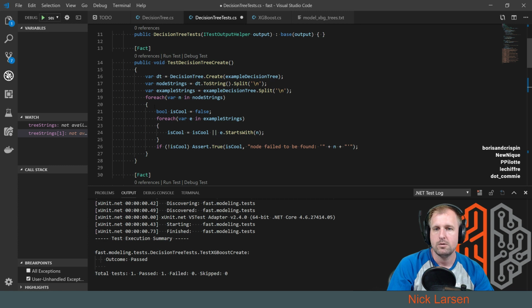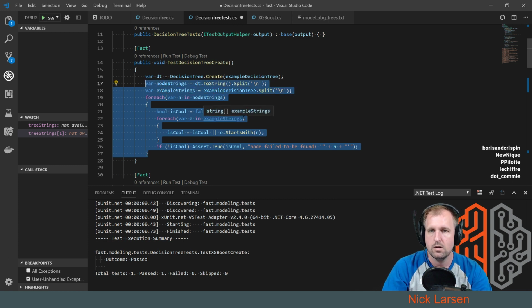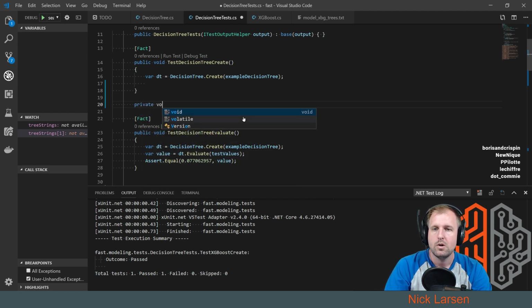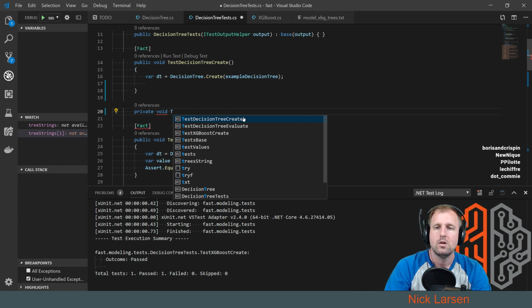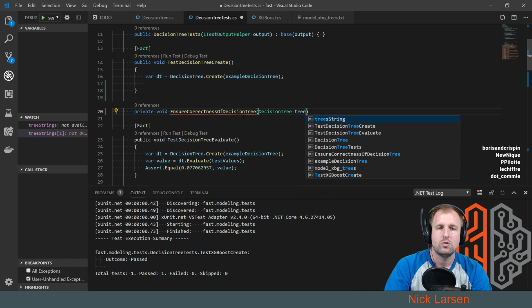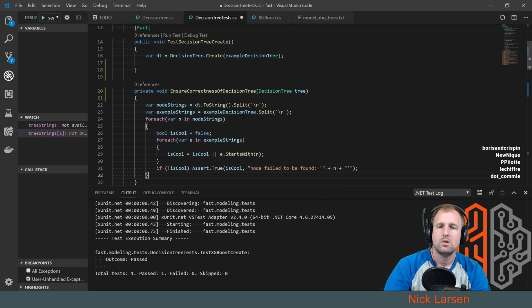Let's write a little helper function called private void EnsureCorrectnessOfDecisionTree, taking a DecisionTree dt.